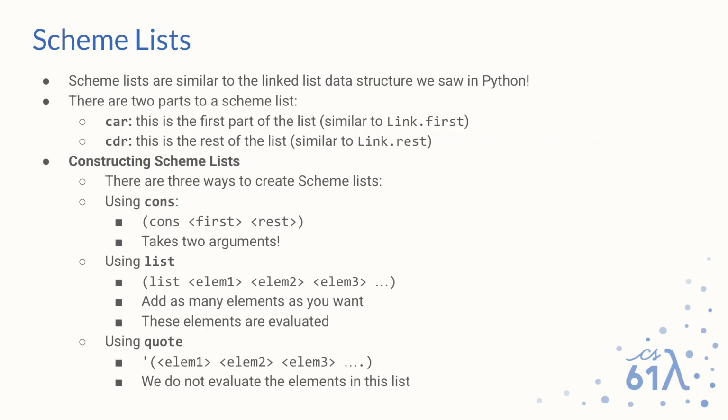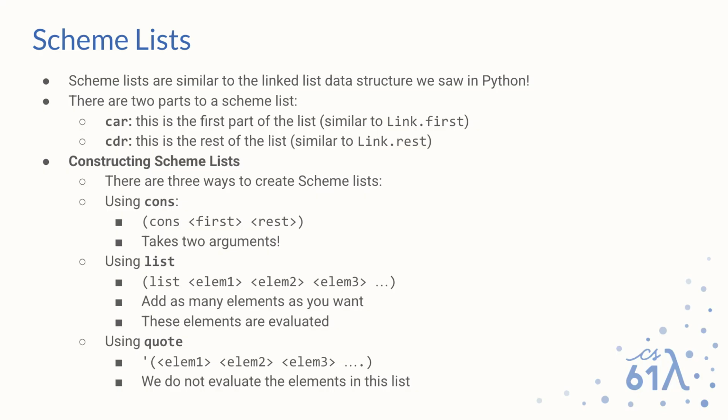Good, perfect. So, when introducing scheme lists, it's very easy to just think of previous concepts that you have already learned in 61A. For example, when we look at a scheme list, we can break it down in two parts. The car is the first input on the list, and the CDR is a reference to the rest of the list. Think about what this can remind you of: the first of a list and then whatever the rest is.